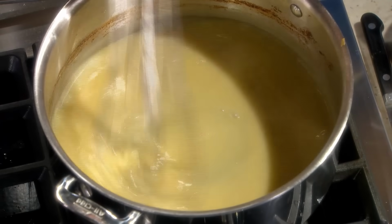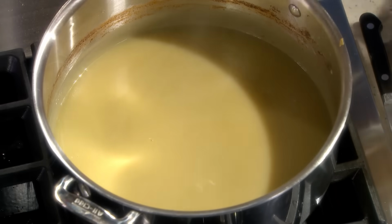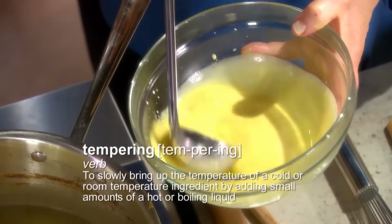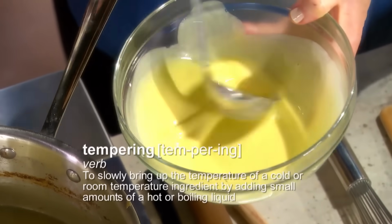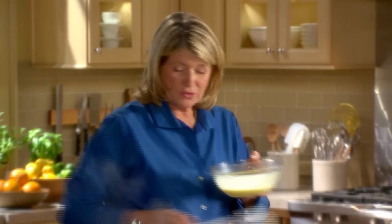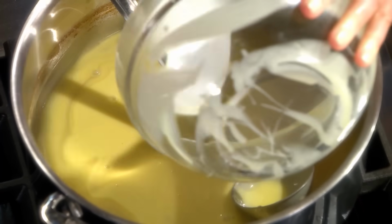We're going to add a little bit of the velouté now to the egg and cream. Now, this is called tempering. You want to add just a little bit at a time so that you do not curdle the egg yolk. And now you can add this warm mixture to the pot. Stir it in.